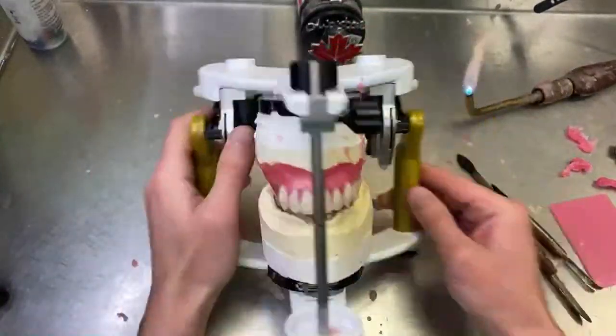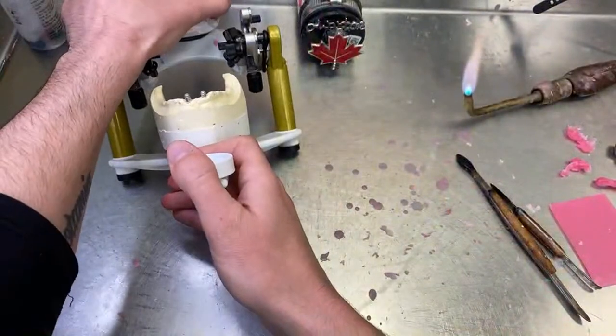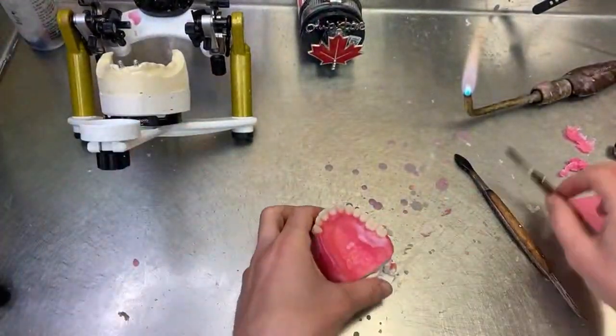Now this side is good. We'll go to the other side. How are we doing on time? 20 minutes? That's taking too slow.